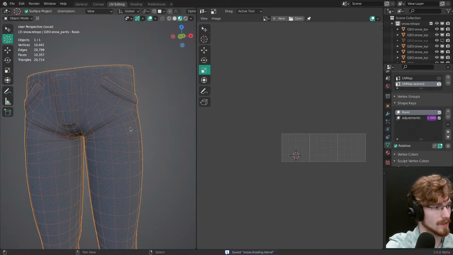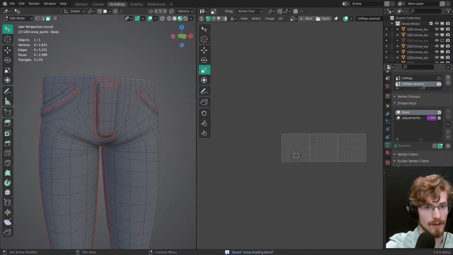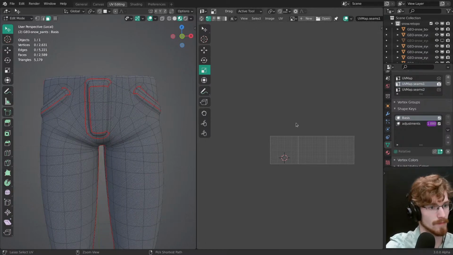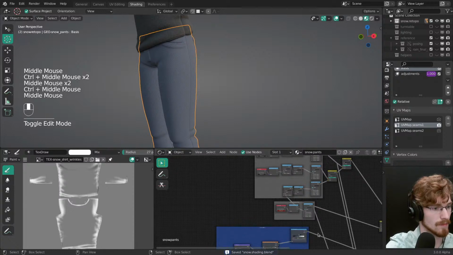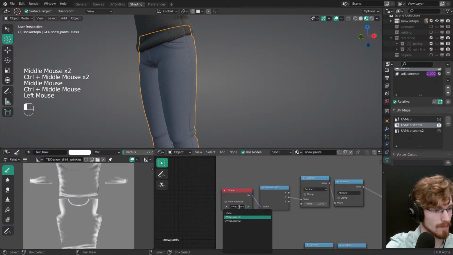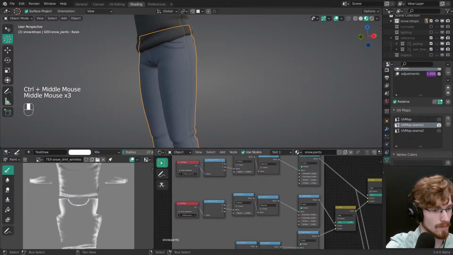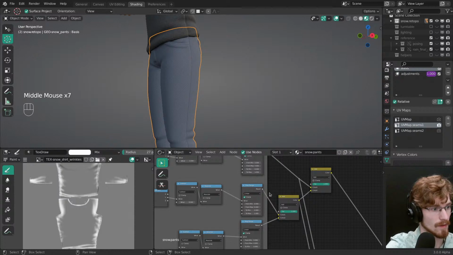Okay, I'm gonna continue with some of these parts. So I'm gonna make another one. I'm gonna call this one Themes 2. There we go.